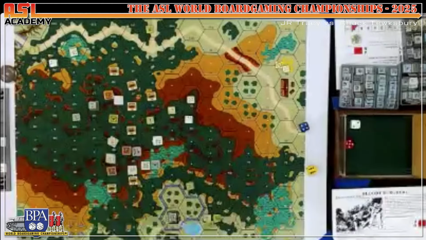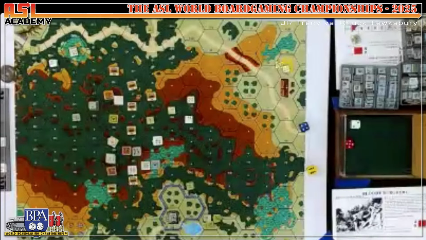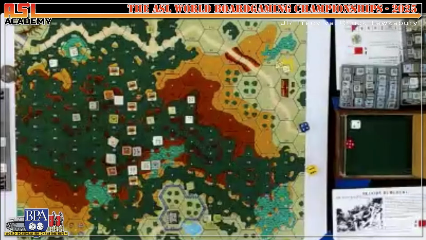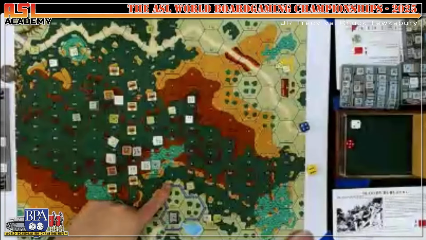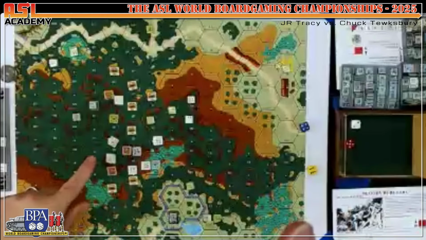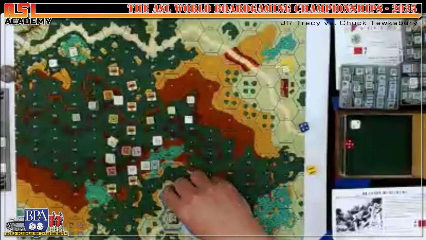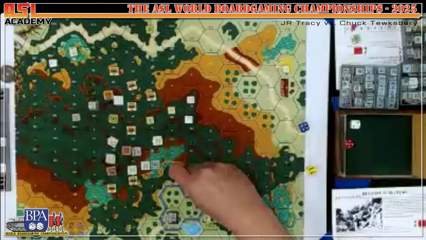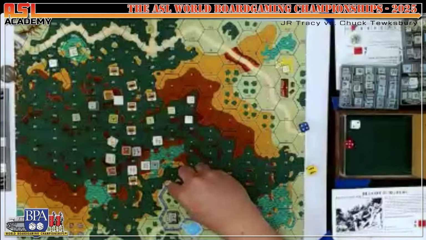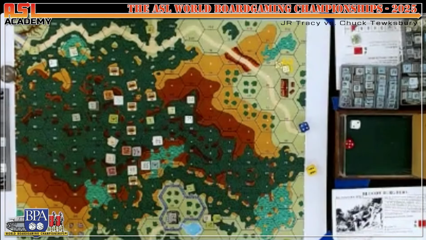And then Maurizio Grassi used, what were the 3 hexes? Let me double check. Maurizio Grassi used 6 of his 7 to clear I6, I7, and I8. He made those all open ground hexes, which is almost genius if you think about it, because it stops you from entering on that I10 hex.